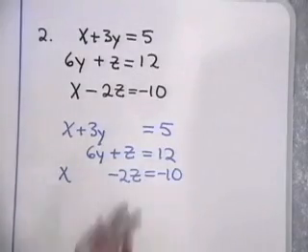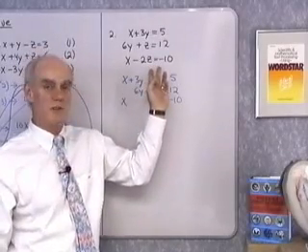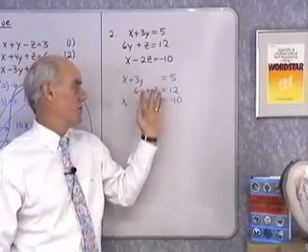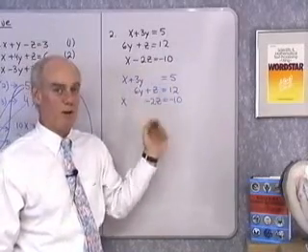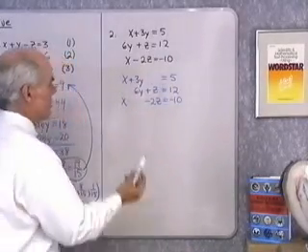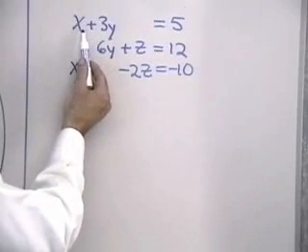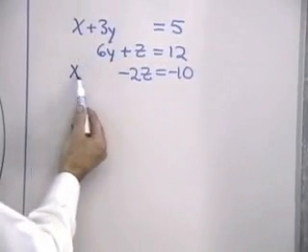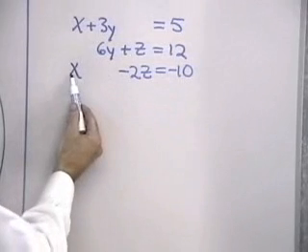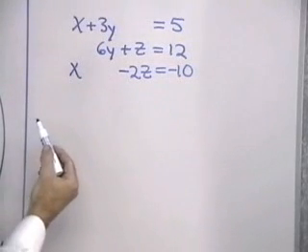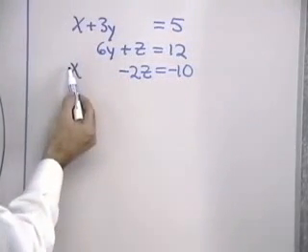Now, it looks a little more confusing at first when some of these variables are missing, but actually it's a little easier because you only have to eliminate a variable from one pair of equations. So let's see, if we take this equation right here and add it to, how about if we multiply this equation by negative 1? I'll eliminate x from this pair of equations right here.